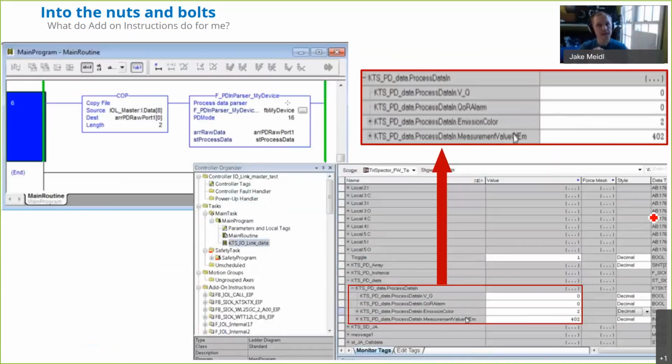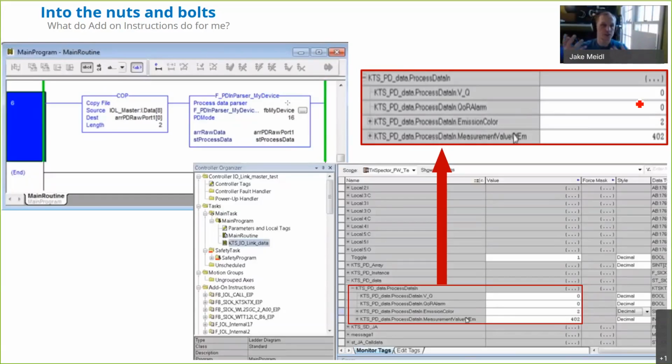So this page here is showing, the top right is an expanded view of what you can get to. So within RSLogix, these are looking at controller tags here. You can actually see a number that says process data, measurement value, and see a number that's between 0 and 999, like you would see on the top of the sensor. And then we can see the emission color, 0, 1, or 2, and those correlate to red, green, and blue. And then the quality of run alarm and the Q output, right now both of those are 0s. They're not active. They can switch to 1s, and you can see that they're active.